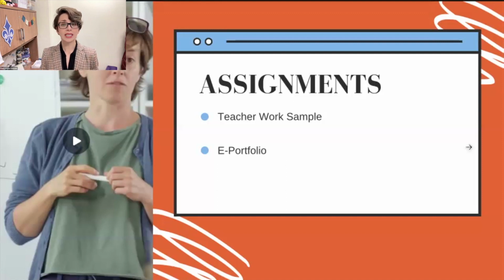So you're in the classroom from the moment your mentor teacher walks into that school building, maybe at 7:30 in the morning, and if they leave at 2:30 or 3 o'clock in the afternoon, that's how long you pretty much stay. You're contracted their contracted hours. So whatever that is, you will follow their hours. And then every week you will meet with your seminar instructor or your classroom management instructor and work through some of these assignments that you have.